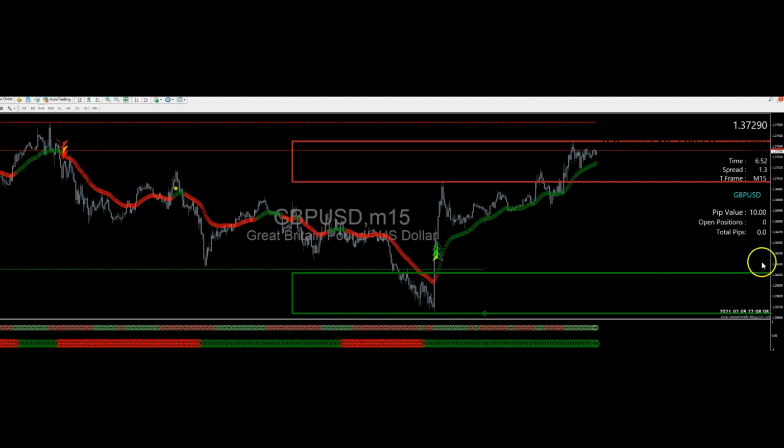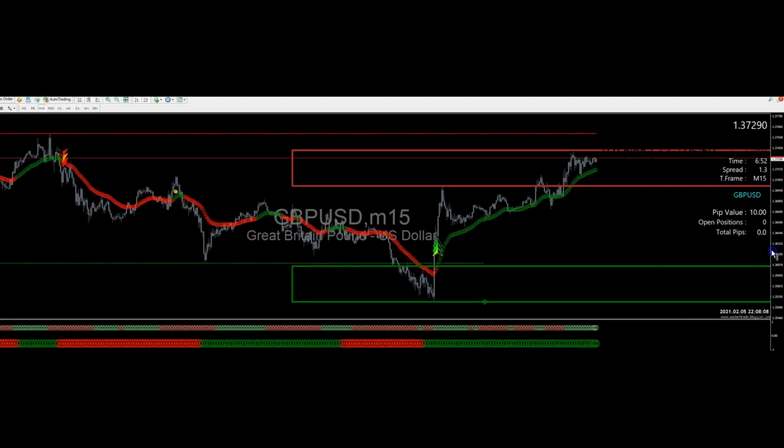A lot of people like to trade NFP, so what I'm going to do is show you how our system performed during NFP today. The first thing I want to show you, just so you see proof, is that today is, as you can see right here, February 5th, 2021, so you can check your own charts to verify this information. But you'll clearly see that it performed very well, very well.